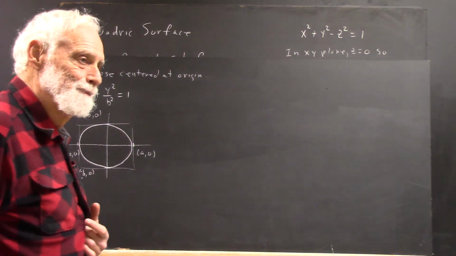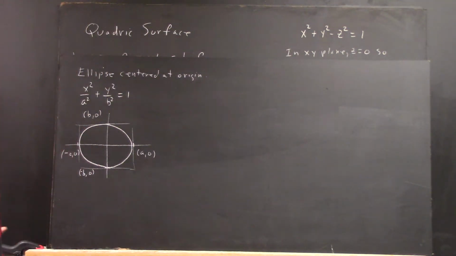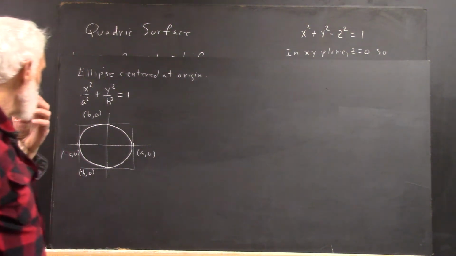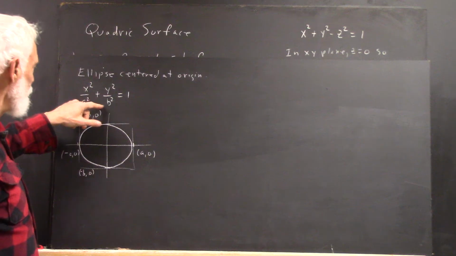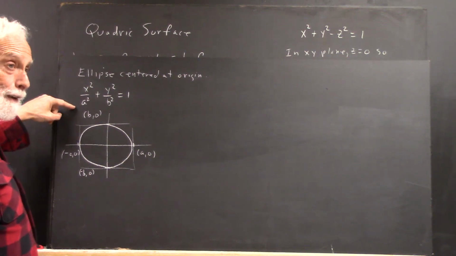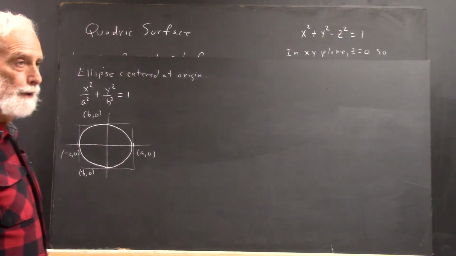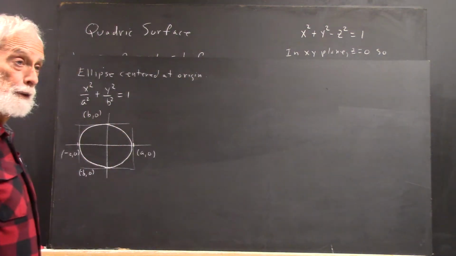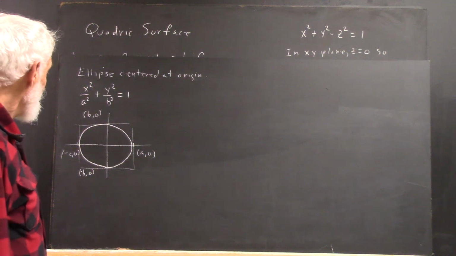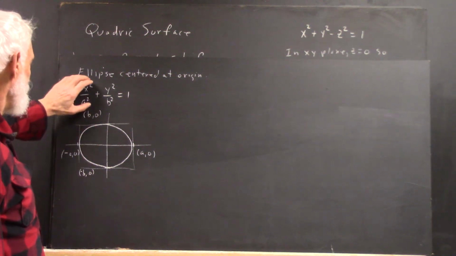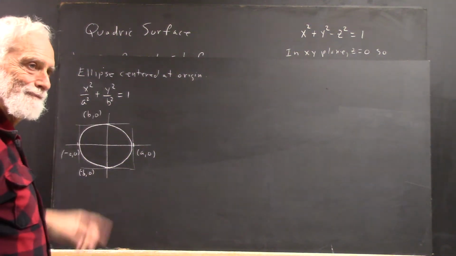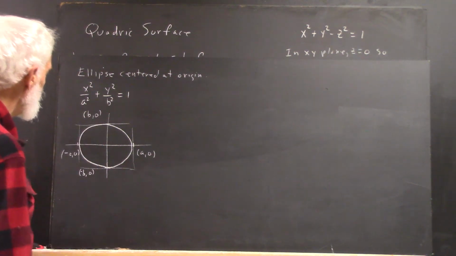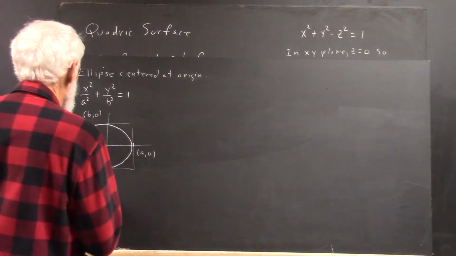Very simple. And the rationale, well, I mean, you have to prove these things, but you know that if y equals 0, then x is going to equal either a or negative a. Because x squared over a squared is going to equal 1, x squared is going to equal a squared, so x is plus or minus a. Well, that's those two points. Okay? And then let x equal 0. You see you got these points. Okay? And then you get the definition of the ellipse, and you got this focus.